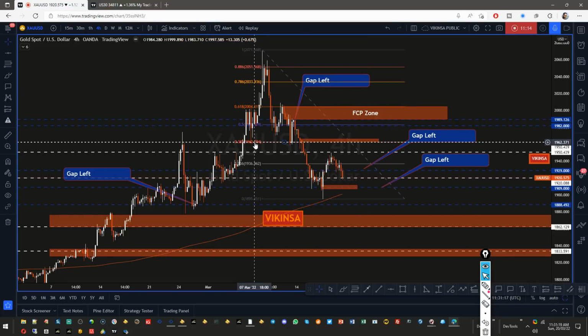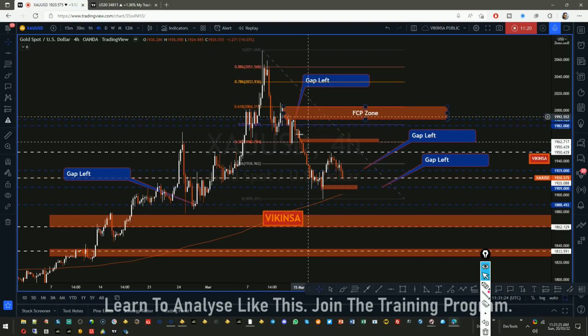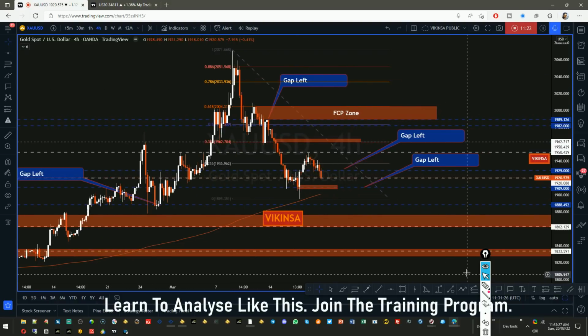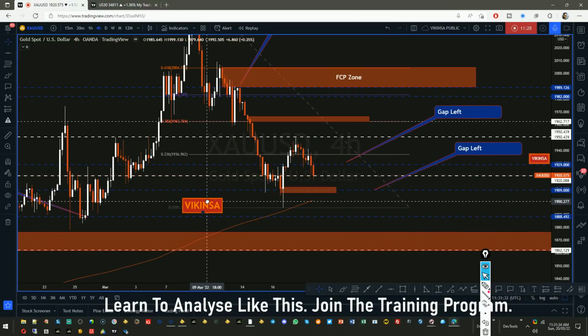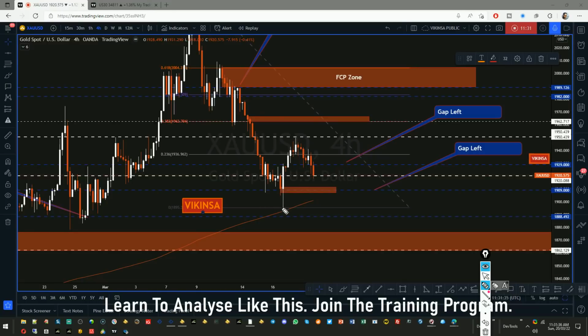Now, we do not know in what order and at what point in time they're going to get closed, but they will be closed at some point in time. So this is what we are looking at. This is what I was just telling you about, what I envisage based on my analysis: the market can do something like this.